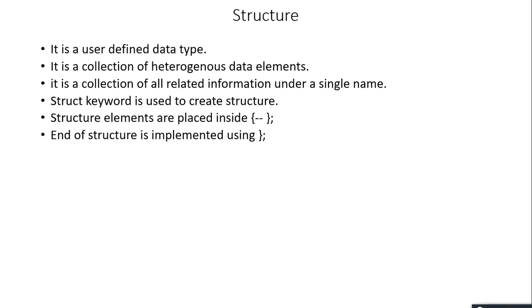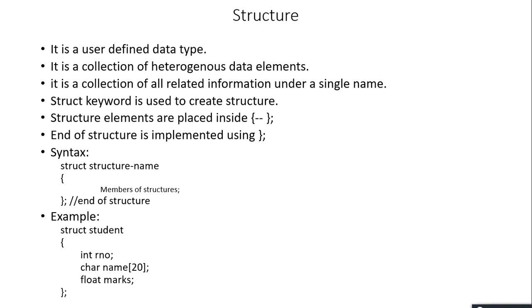Structures. I will give you a quick review about structures. So how the structures were created in C language or in C++ language. So what are structures? Structures were a user-defined data type. Just like a variable int a, you can declare your own data type using structure. To create a structure, you write struct and the structure name, student, followed by a block of curly braces in which you define the member variables, and then you end the structure using this semicolon. Okay, so this was the structure.